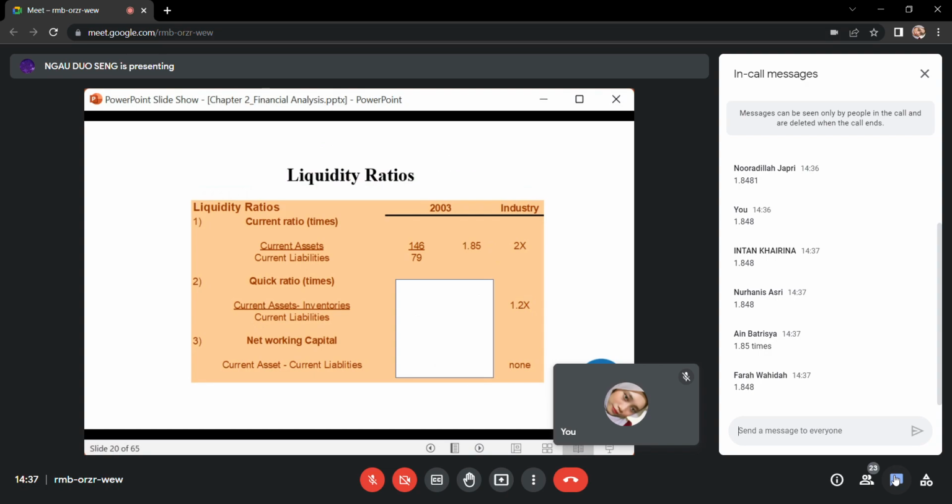You can give me 3 decimal, 2 decimal. But don't give me 2. Jangan rounded to 2. At least answer in 2 decimal points. You don't go and round to 2. So, okay, you can write 1.85 times ke, you tak tulis, then it's okay lah. Alright, okay. So, any question? Ada siapa yang tak tahu where to get the numbers?